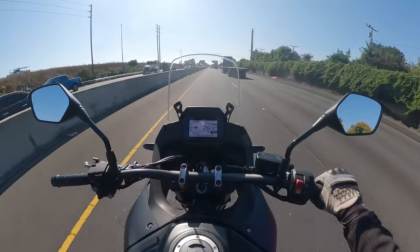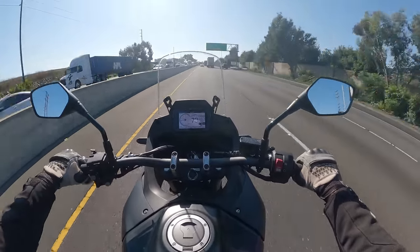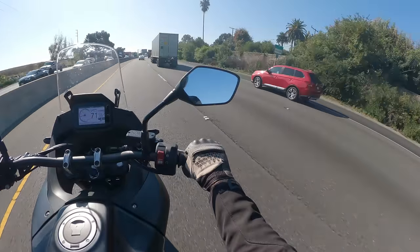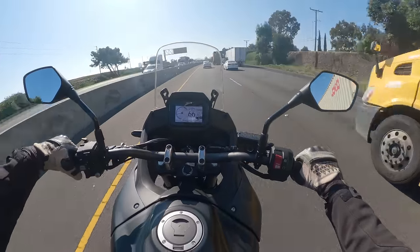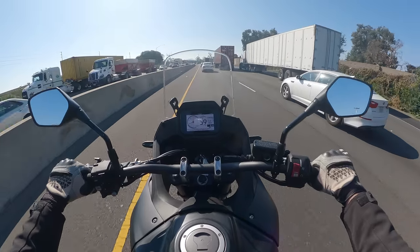Had a question on social media about whether or not the bike is smooth at highway speeds. Oh yeah, big time. Smooth city on board the Honda Transalp. It's great, the engine's so good. It could do this absolutely all day for years on end, I assume.